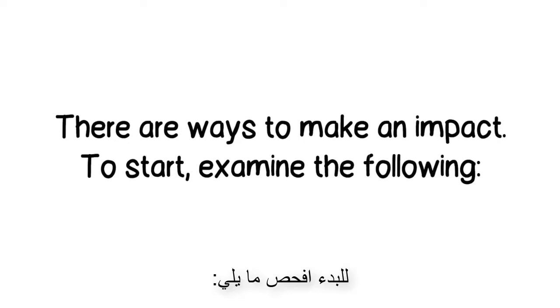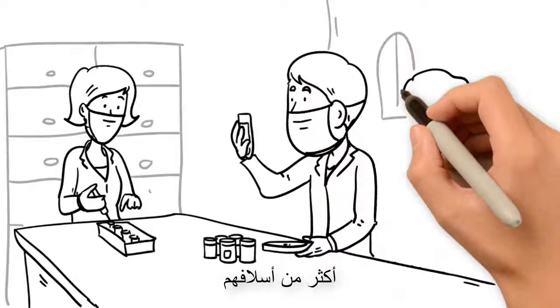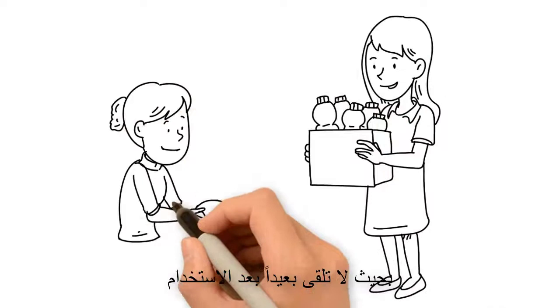There are ways to make an impact. One: circular economy — find out how circular economy can help tackle this problem, and look into the possibilities of eco-design and life cycle analysis. Young scientists are creating more environmentally friendly products than their predecessors. Two: biodegradable plastics — find out what biodegradable plastic means and how it works. Products can be designed to be fully biodegradable or recyclable.